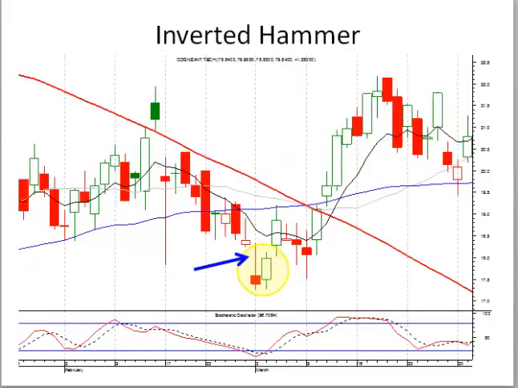And where do most people sell? They panic sell at the bottom. Notice how they gapped it down, tried to bring it back up, took it back down, inverted hammer type signal in the oversold area. What do we want to see the next day? We want to see if the bulls are coming in.